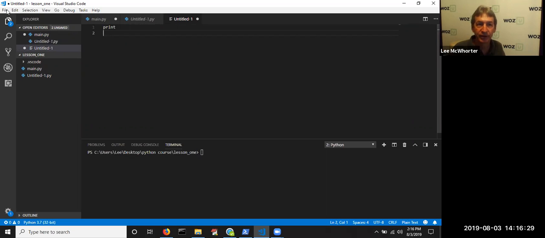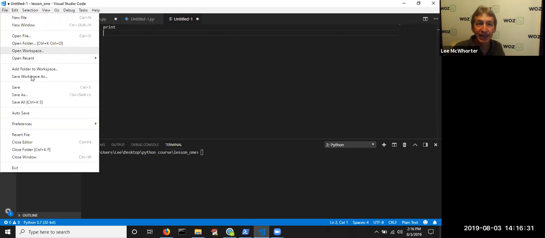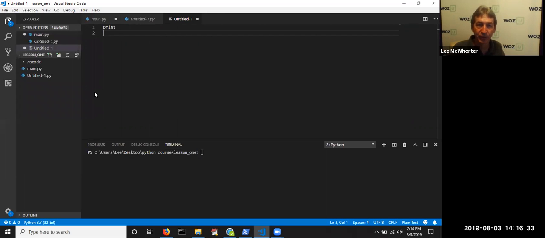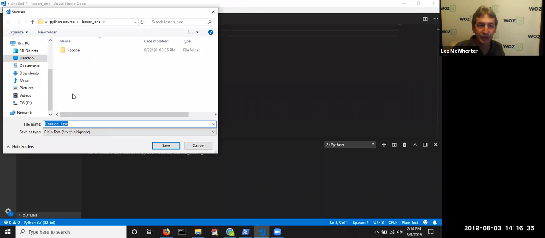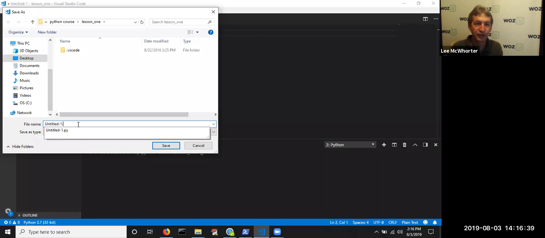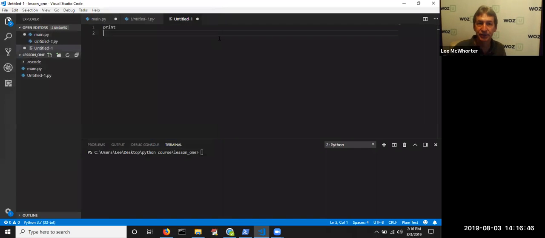So what you have to do effectively is you need to save this file if you don't already pre-create it. So I'll just save it in here in my continued lesson 1. We'll call it untitled2.py, since I already have one. But you need to give it a .py extension. As soon as you do that, see how that changed to yellow? Now it knows, oh, Python. Okay, cool. I got that. I can check it and do whatever you want.